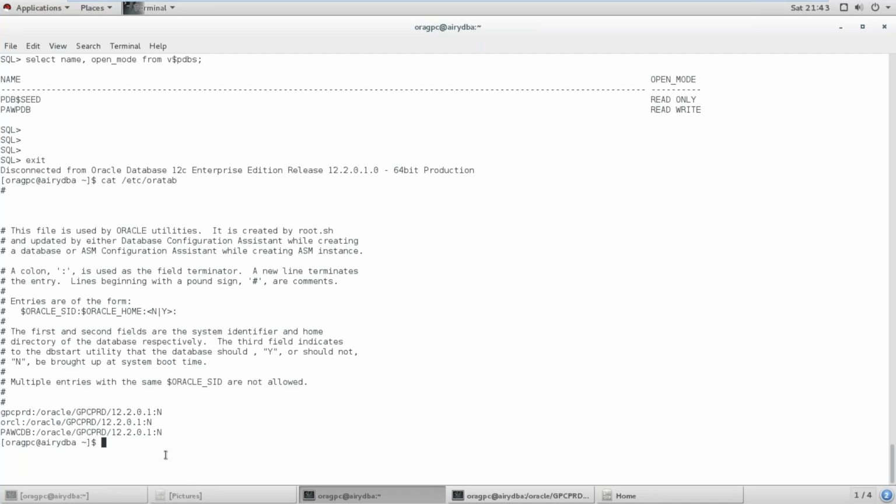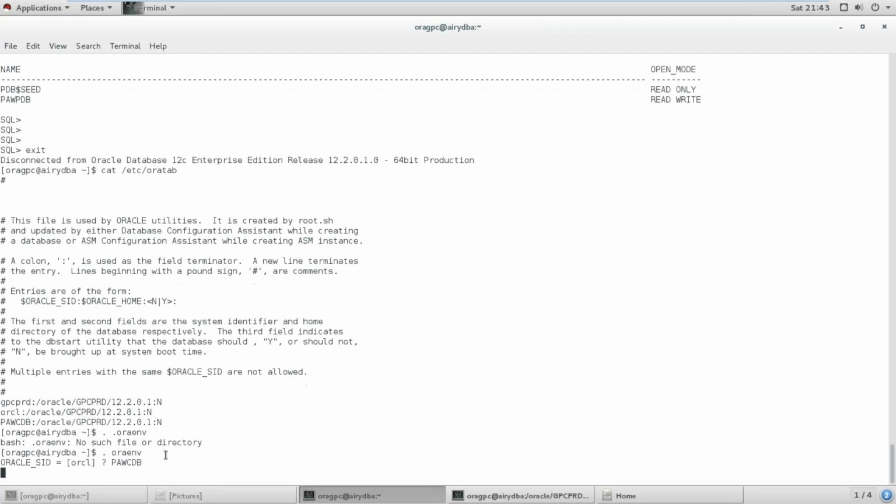If you want to go inside that database, you need to set Oracle SID or export, or we can do it with oraenv. So PowerCDB, right?